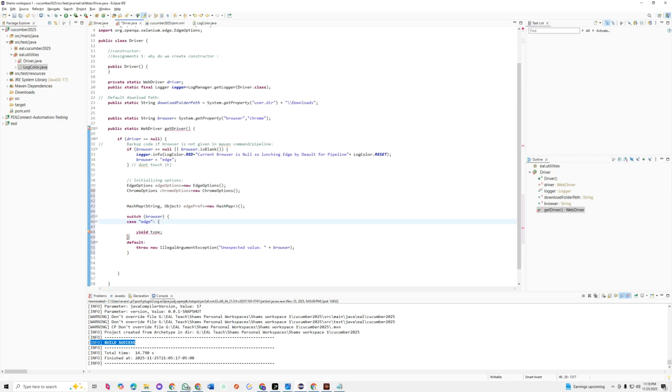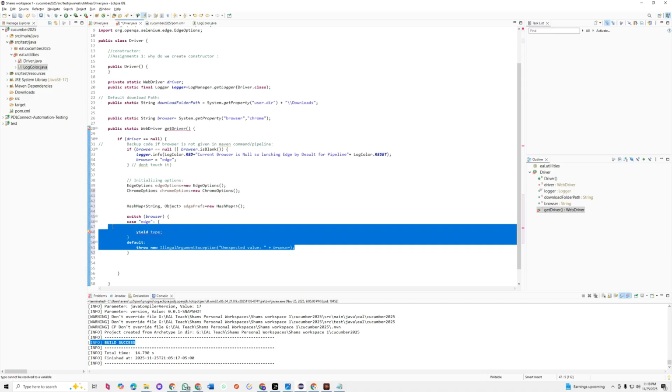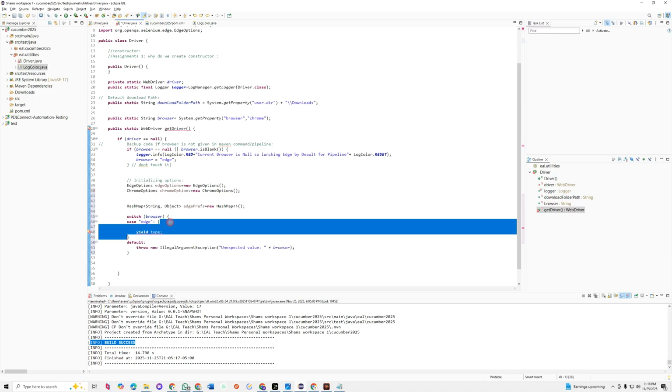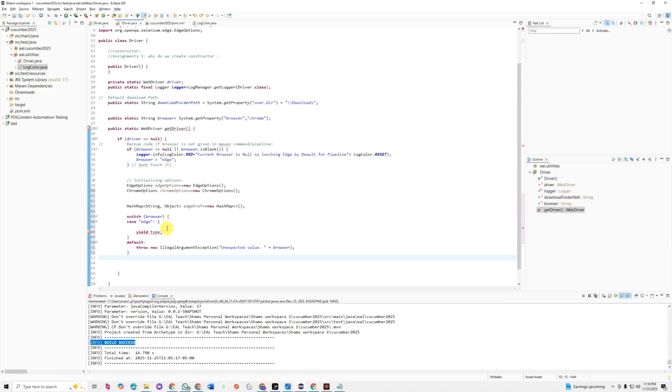So if it is Edge, what will happen? Here default shows. Now here is a thing, you don't need to use the whole breakdown or catch or default or value, anything like that. Better remove this.